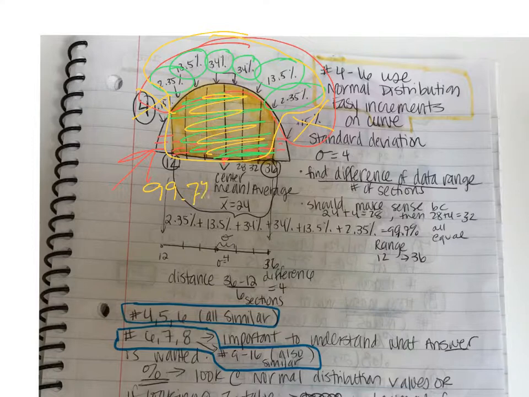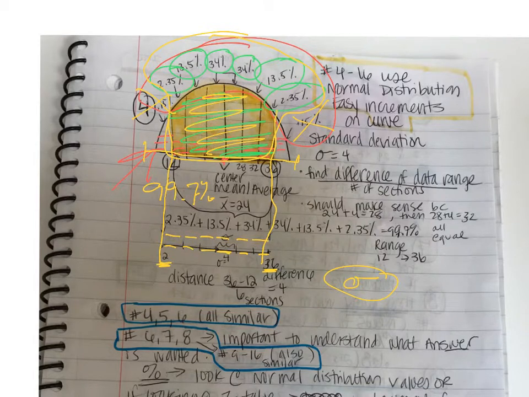That's the 99.7% region. So then if they say in that region, the lowest number is 12 and the highest number is 36, and then they ask, what is the standard deviation? Standard deviation is the equal amount between each increment, between each slash mark. If on the whole distribution curve there are 8 segments, in the 99.7% section there end up being 6 pieces.